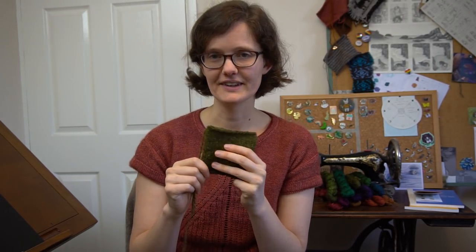For the contrasting colours, because it does have a bit of colour work at the bottom of the cloak, I'm going to be using some Swaledale yarn that I've had in my stash for a while. At the moment that's all in a natural kind of white-grey colour, and I'm planning to dye it using lichens. Again, it's something that's going to make the project even more personal to me and add to that feeling of witchiness, hubble bubble, get some lichens going in the dye pots. So it'll be really nice to dye up my own contrasting colours for that.